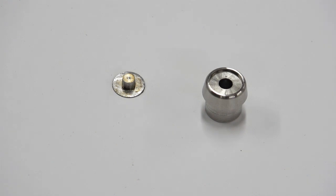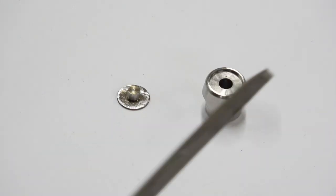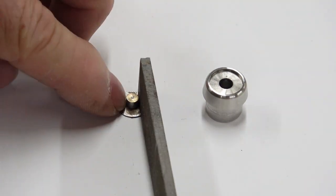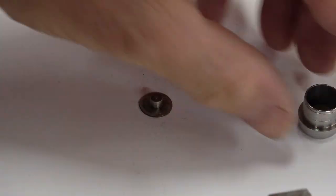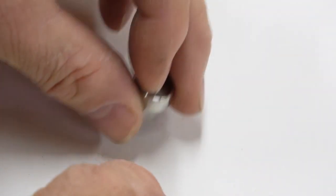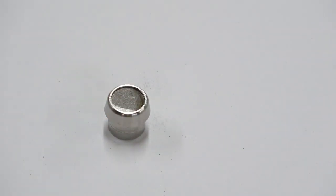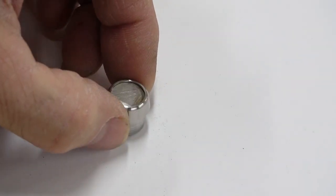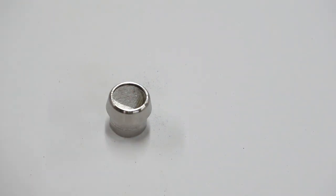Okay, so now we've got it all sanded down, and it's nice and flat, and it's thin. So now what we may have to do, take a flat file and lay it on the side here and work your way around this several times until you get the burr off from it being compressed to fit in here, because when it was initially made, it was smushed in there to hold it in place. So what we want is for it to be able to push in there by finger and hold. Once we remove enough of the burr, it'll push in there, and we can see if we have enough depth to put our snakeskin over the top of it and build the thin layer.